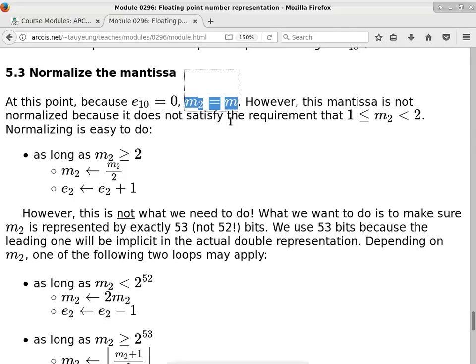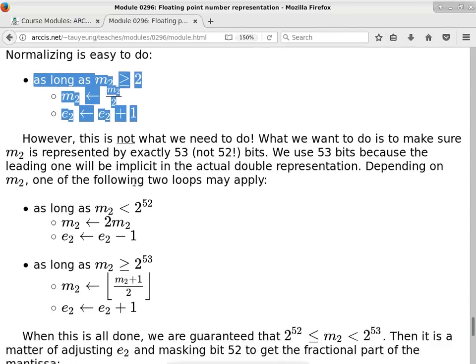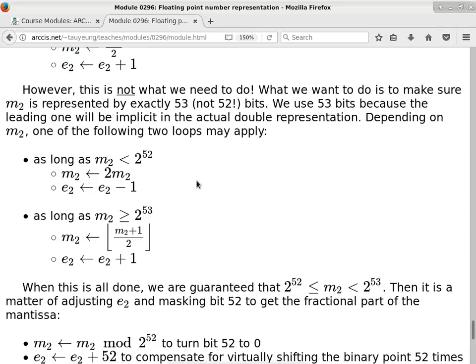So what we need to do is to figure out, okay, so how do we shrink it so that it is the right format? This part is just theoretical. It's actually not needed here. So I'm going to start with the part where this is actually practical.